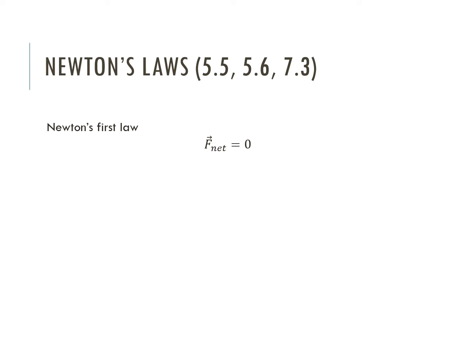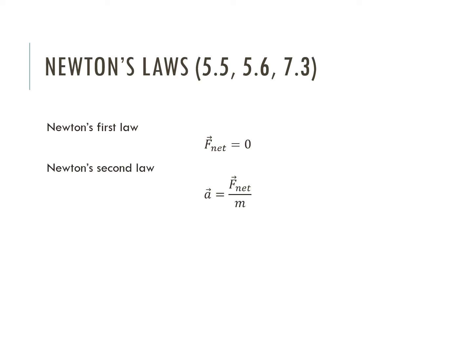So let's actually talk about Newton's laws of motion. Newton's first law of motion says that the net force acting on the object is 0, and that means that the mass times acceleration is going to be 0. In Newton's first law, an object is either at rest or moving at a constant velocity in a straight line. Those are the two situations in which we have Newton's first law. More often than not, when we've been using it, we are not moving in that direction. We are stationary in the y direction when we tilt our coordinate system correctly.